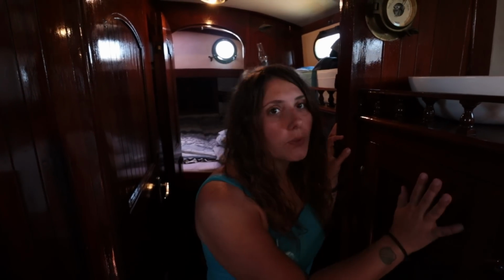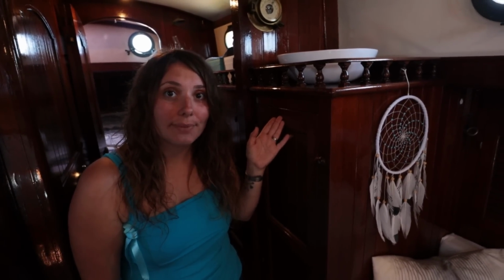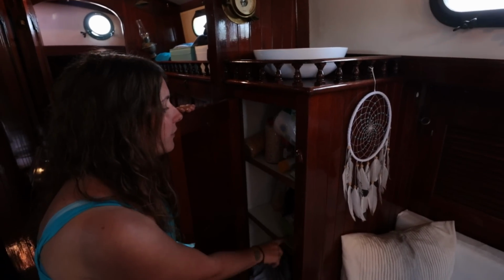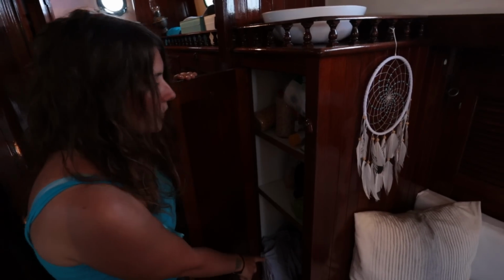What we love about this boat is that it's got lots and lots of storage. So there are huge wardrobes like this one which go from my height to the floorboards. They also extend all the way out to the hull, so they're really deep, and so we can keep loads and loads of stuff on the boat. In this one we keep a lot of long life food, for example flour, and also that's our laundry and our sleeping bags down there.